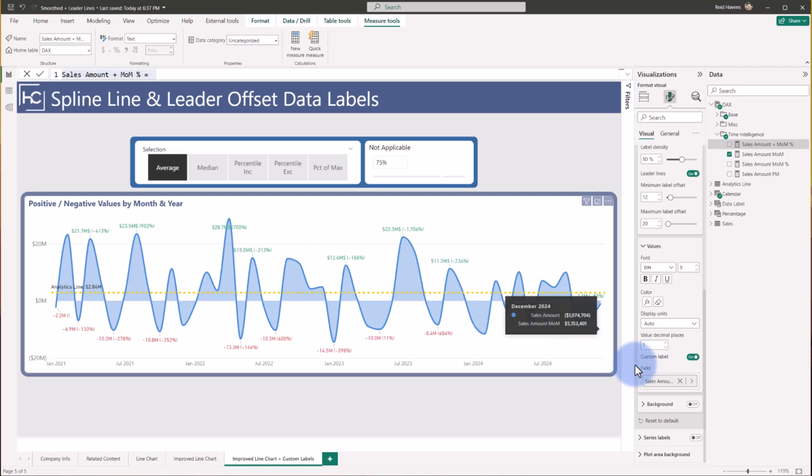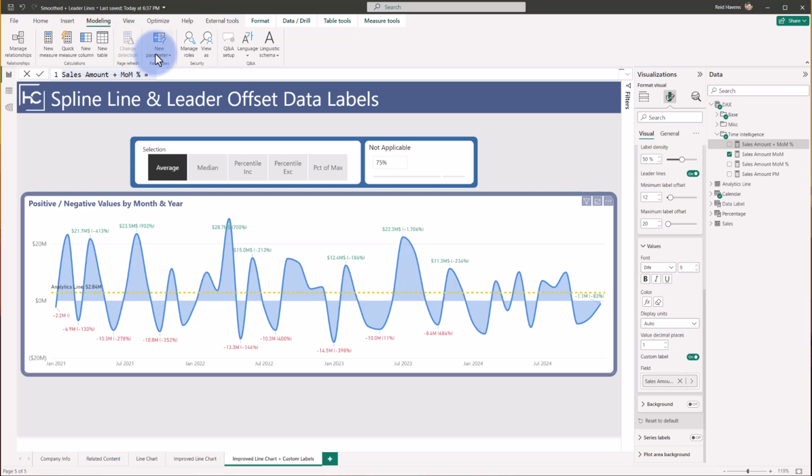Now, the last thing that I thought to try for the field list here, as I mentioned, is I did think that maybe I could leverage field parameters. Now, the problem today with creating a field parameter for every one of these comparative values to then show in the labels is that it does not return the actual value. It instead returned the name of the field parameter.